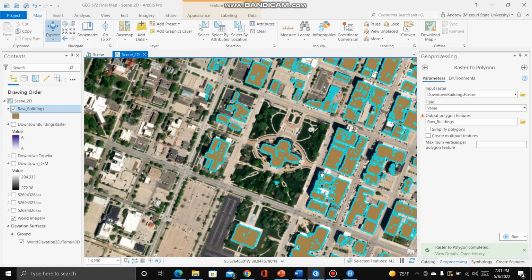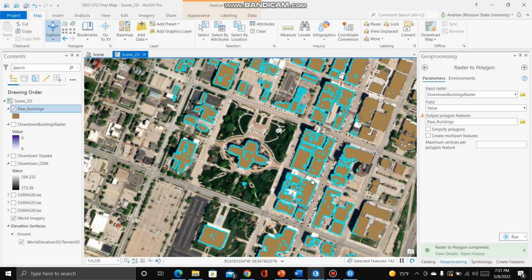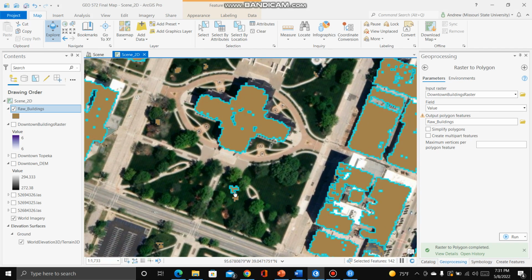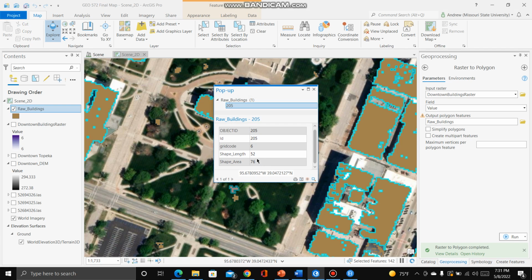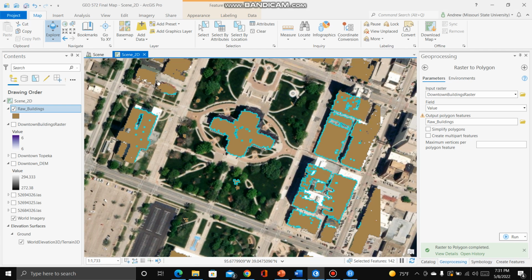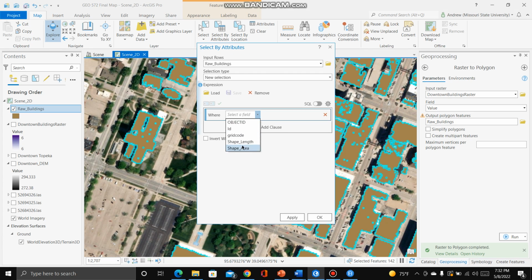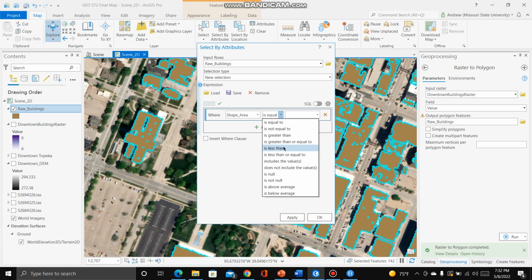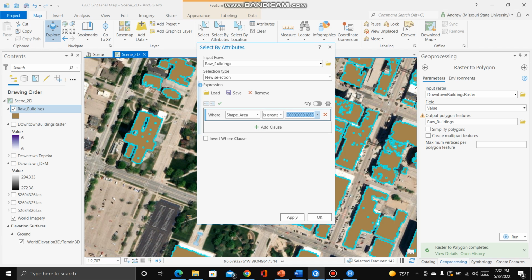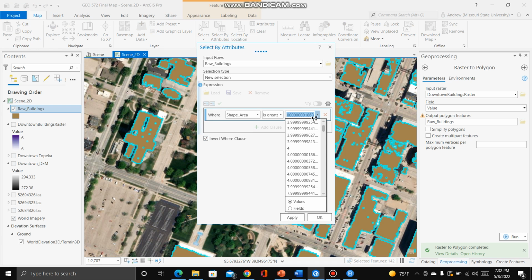That way this will get rid of all of the small buildings that we don't need to include. Now this one seems to still be popping up, which has an area of 76. So we can go back in, select, and just modify our expression here in order to get the noticeable buildings out.